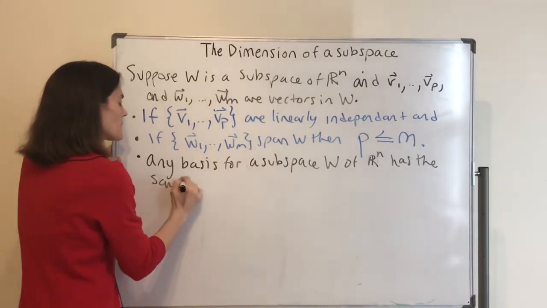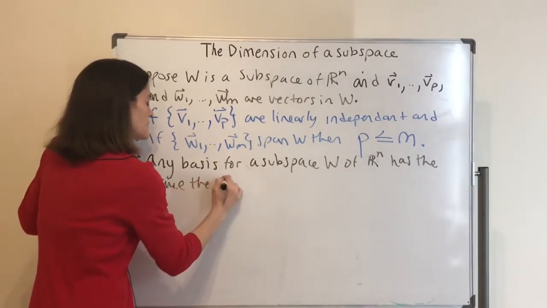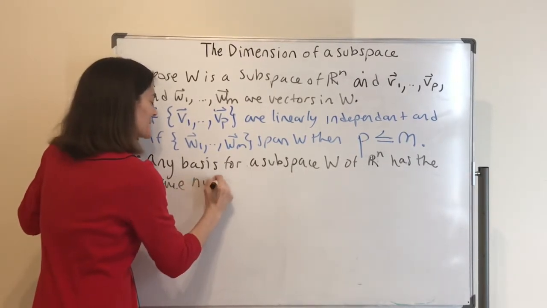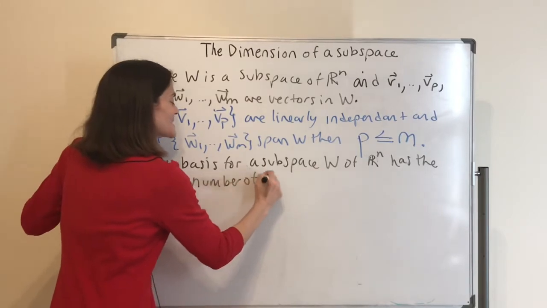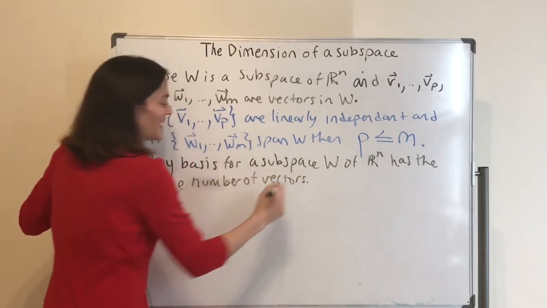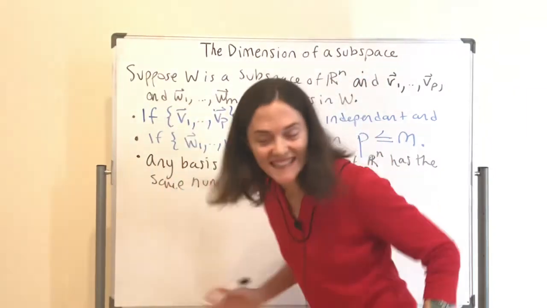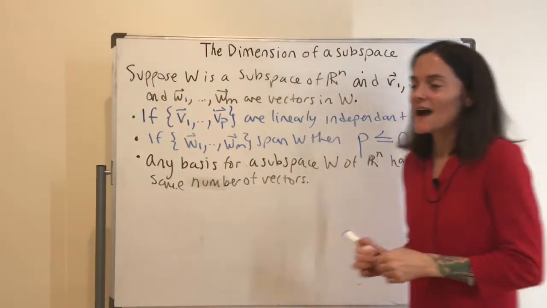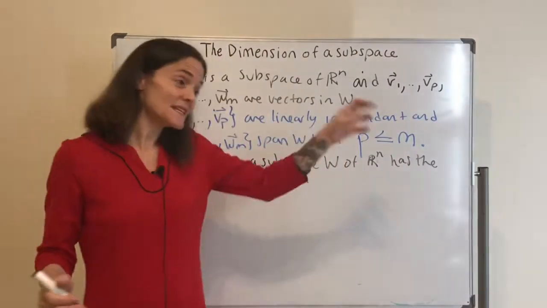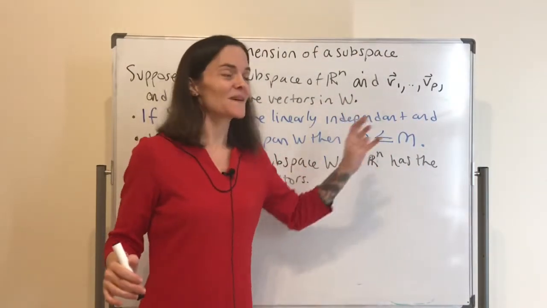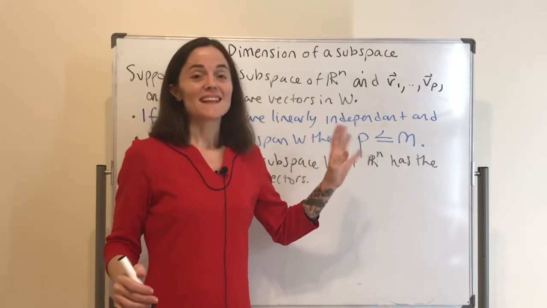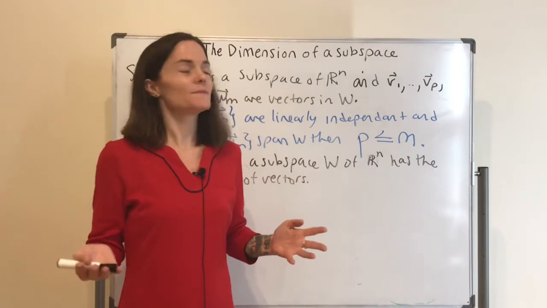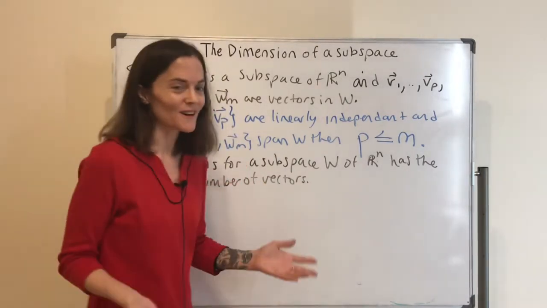Sometimes writing and speaking doesn't go so well together. But as I was starting to say, in the first example that we did, I said we see two elements in this basis, this particular one, for the image of that matrix. But really, if you had a different basis for the image, it would also have two, okay?